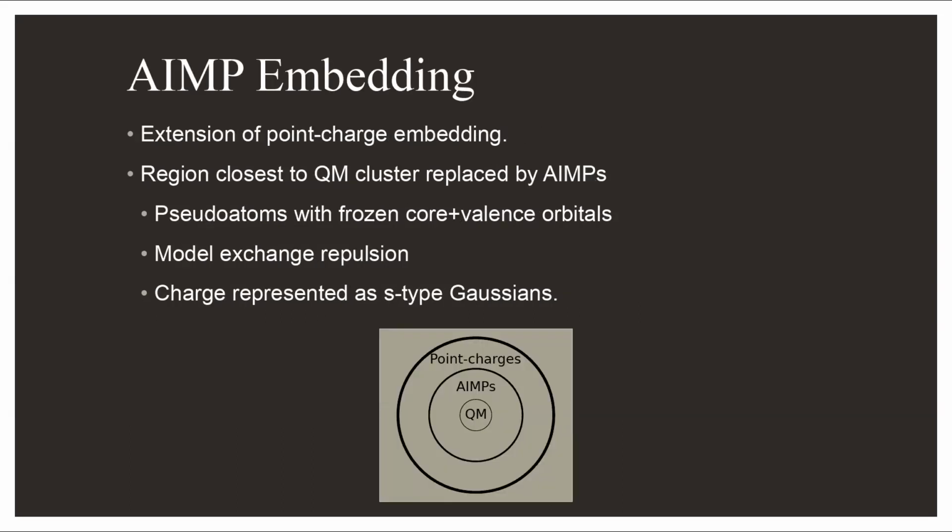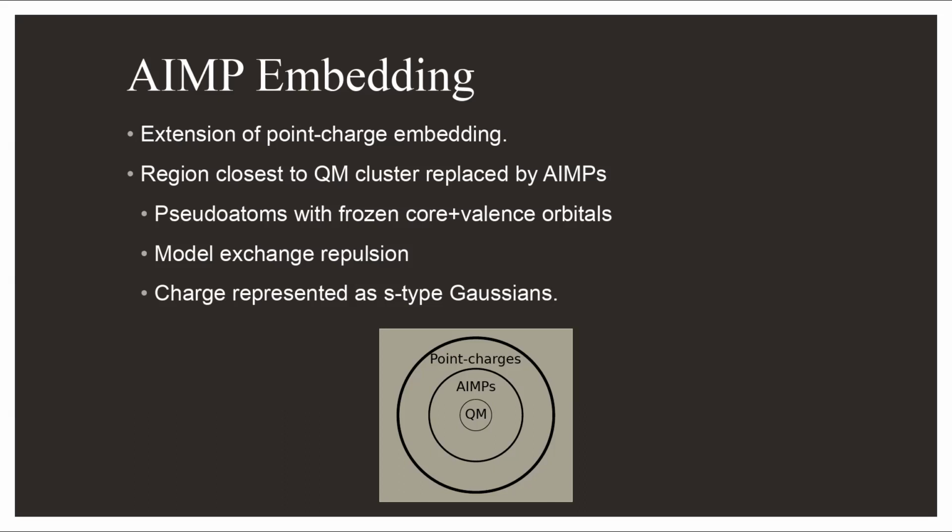But then the big player here is actually the AMP part, because if you think about just placing some classical point charges around the QM region, this is usually a bad idea, and it would put some severe constraint on how you're constructing your cluster, because if you have anions on your border, for example, you might experience very big problems with electron leakage, which is when your electron density just starts to smear out into the classical region, which you want to prevent. And AMPs is a good strategy to prevent this.